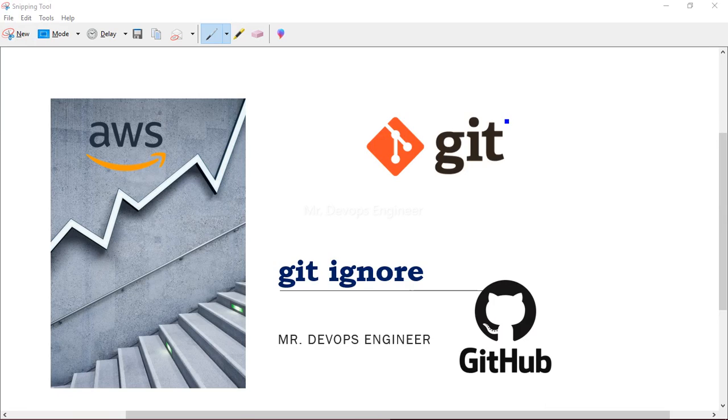So in today's session, I will be demonstrating gitignore. Let me give a quick walkthrough of what we have done so far. In the previous video series, we have seen what is Git, along with the differences between local version control system, centralized version control system, and distributed version control system. Then we have seen the various stages of Git, how we can install Git on an Ubuntu server, and how we can commit, push, and pull our code from GitHub. Now let me start today's topic, that is gitignore.